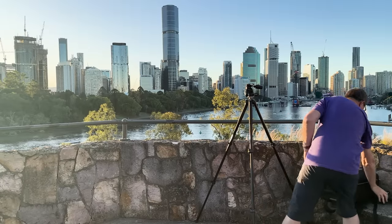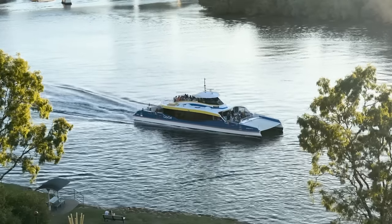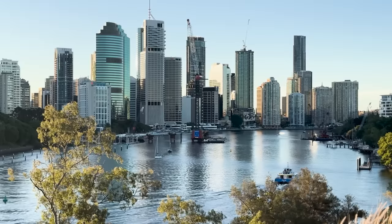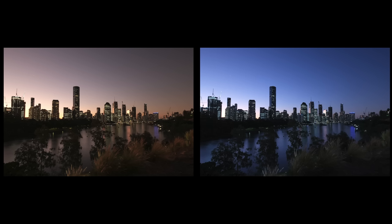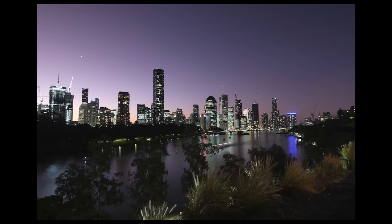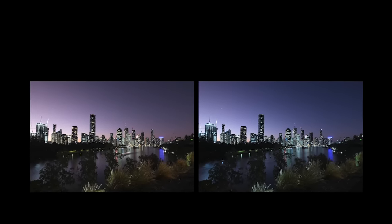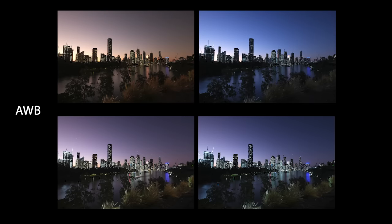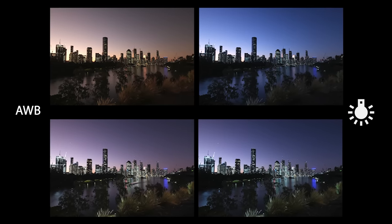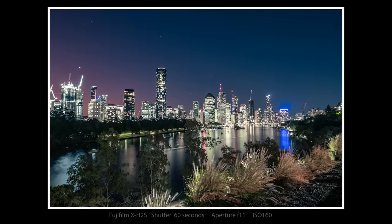A few evenings ago I set out to capture some shots of the city overlooking the Brisbane River. As usual I arrived early to get a good spot and enjoy the views. Let's take a look at some images side by side — in terms of color, which one do you prefer? And here's an image taken seven minutes later with the sky showing magenta and light purple tones. In both cases the images on the left were taken with white balance set to auto, and for the images on the right I chose the tungsten/incandescent setting because I really like the cooler blue tones. Of course which image you prefer is entirely up to you — let me know in the comments which you preferred and why.